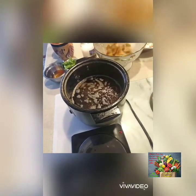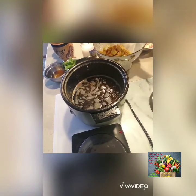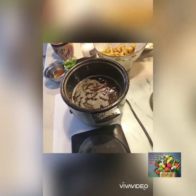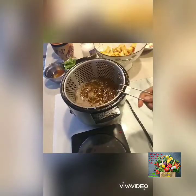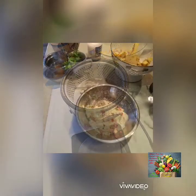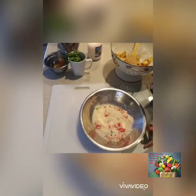This does not sound like a healthy dish, but it actually is. It sounds like, oh, it's deep fried, so it's really bad. No, but this is really healthy for you, because this was about maybe, I'm not a calorie counter, so I'm not being accurate when I say this, but this was about maybe like 1500 calories.